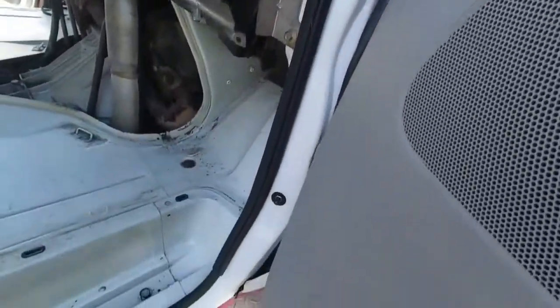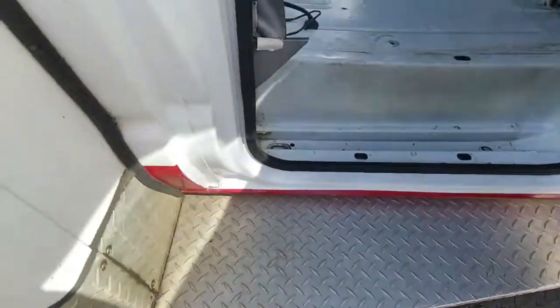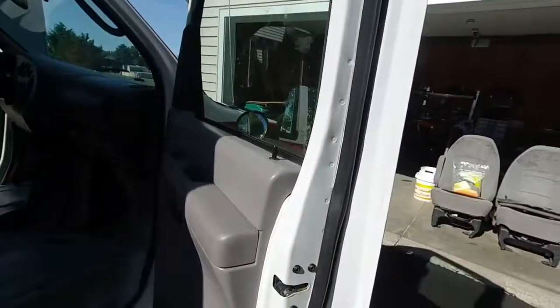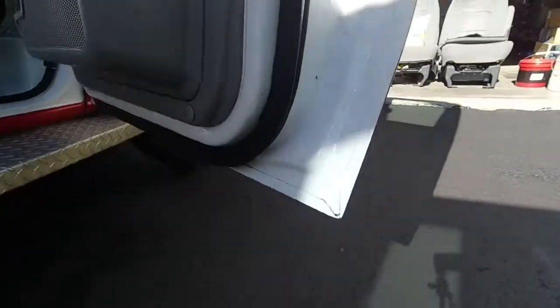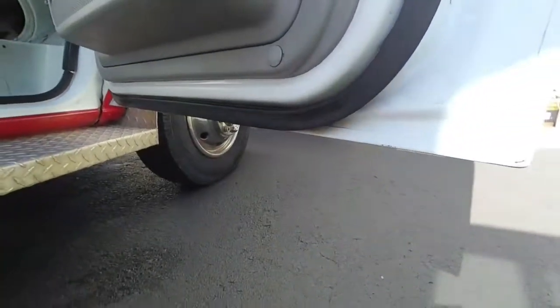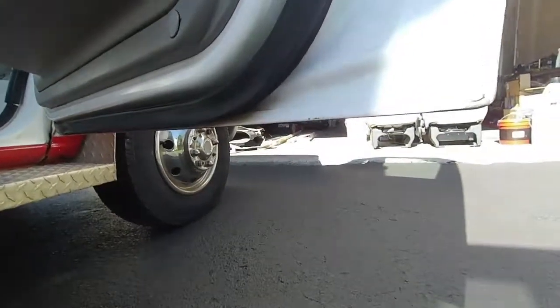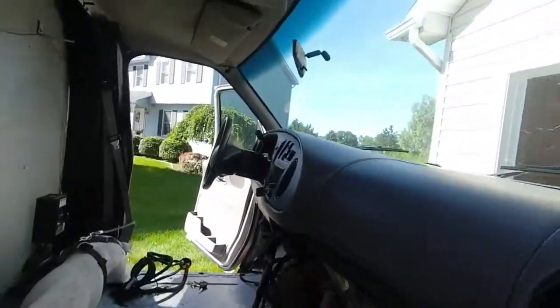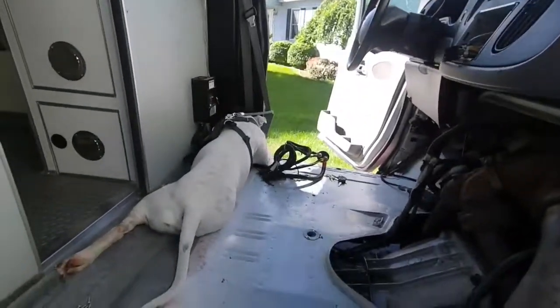The door jambs themselves cleaned up really well. You can see this door here, it looks brand new basically. The truck is in really good condition as far as the metal and all that. There's no body rust. And what I'm doing today, like I said, the carpeting is due to deliver today.